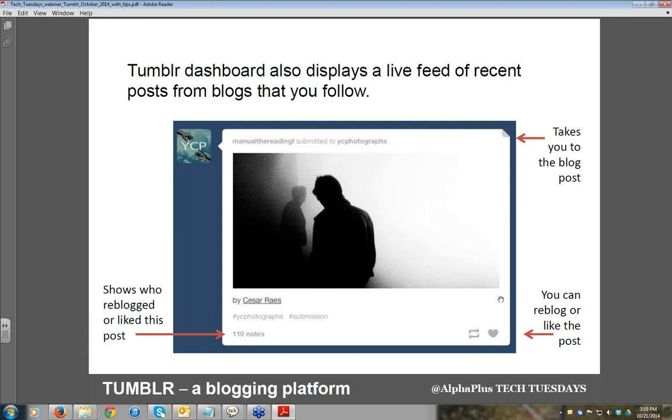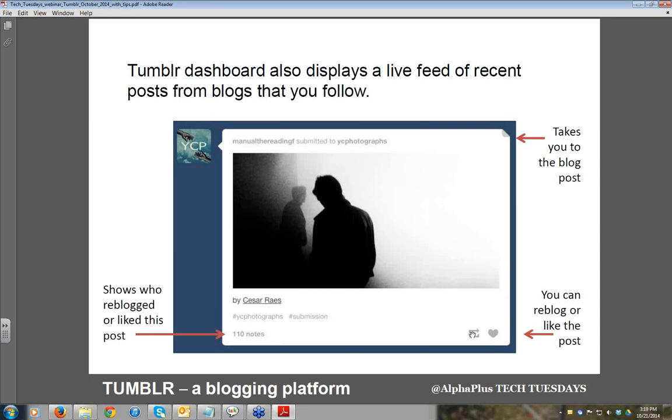and it will take you right to the blog and to the latest post on that blog. At the bottom, you will also see that there's a heart, and there is basically a repost option. What that means is that with the heart, you can simply like the post to let somebody know that you like their posting. And if you want, you can repost that post directly into your own blog. For example, if you were a teacher and had students set up different Tumblr accounts, and one student posted a beautiful poem, you as a teacher, if you're following the posts, you can repost them to your account, and other students can repost them to their accounts as well.